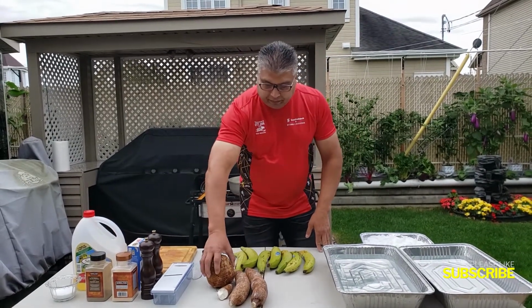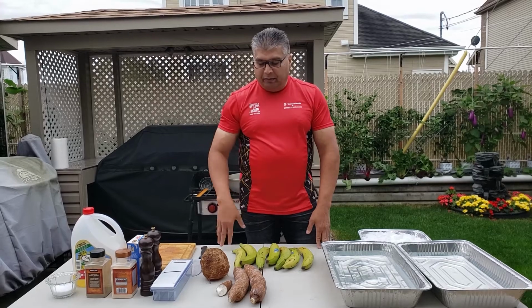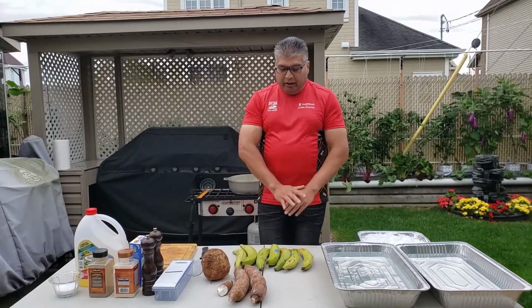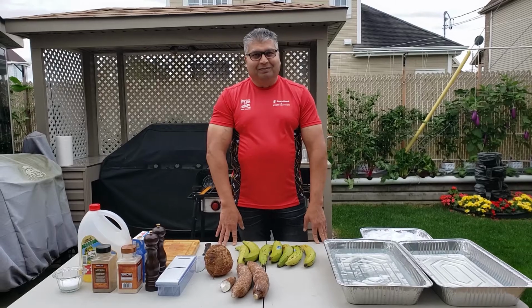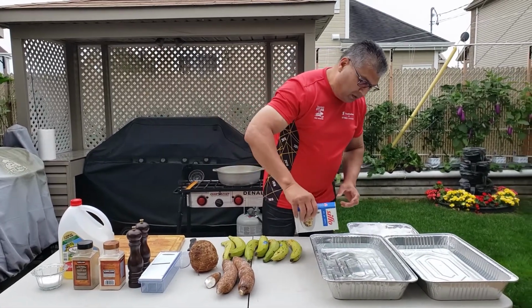Now, this eddoe is a big eddoe. It's fine. I like it like that. I'll cut it and then slice it so it'll be nice big chip pieces. For the plantain, we don't need to slice it in water. We'll peel it and slice it just like that. Oh, then first I'll add the salt onto this one.